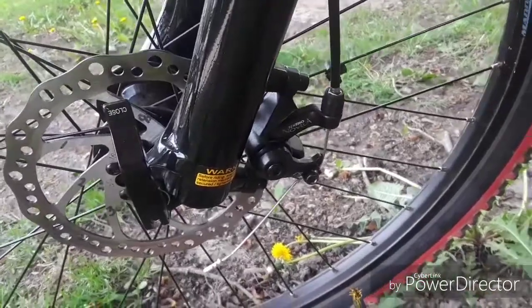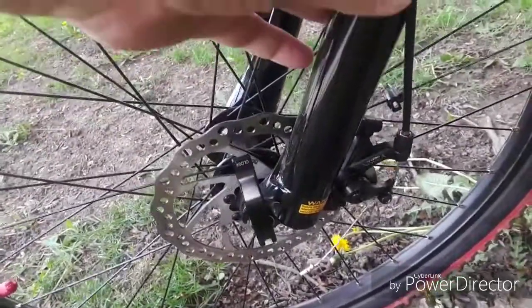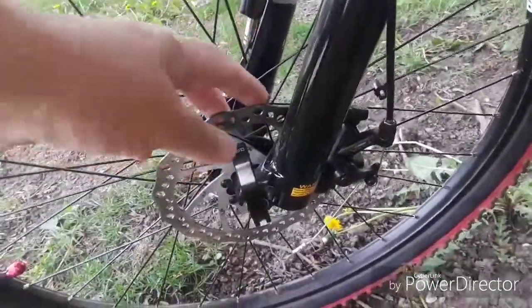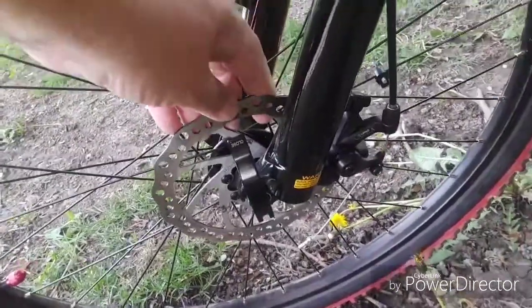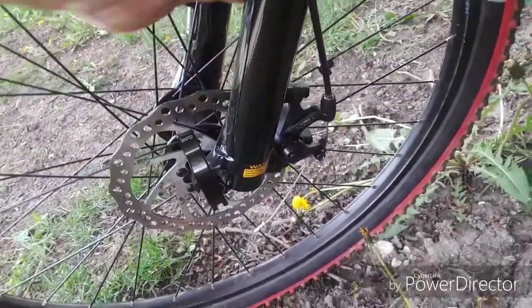On the front side of the bike for brakes, I have a Tektro Novella disc brake. This is a disc-only fork, so I had to utilize a wheel that I had that was disc compliant, and it's a 160 millimeter rotor on here with the Novella disc. So basically this is a cable actuated mechanical disc brake.